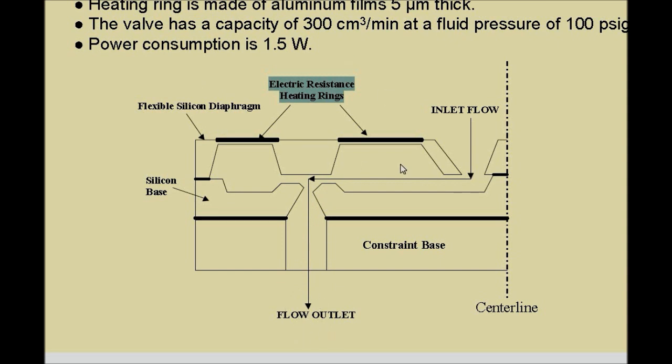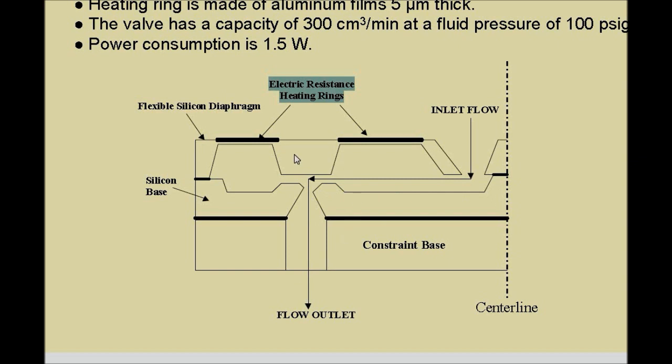Remember, this is a circular shape. You have to imagine that this is a circular one, and there is a tube, and there is a tube attached here, and there is a diaphragm here. Diaphragm means from here to this edge forms the diaphragm. On top of the diaphragm there are rings. So you have to imagine a circular tube, an inlet tube and an outlet tube, and this is a big size tube which controls the flow of inlet to the outlet.